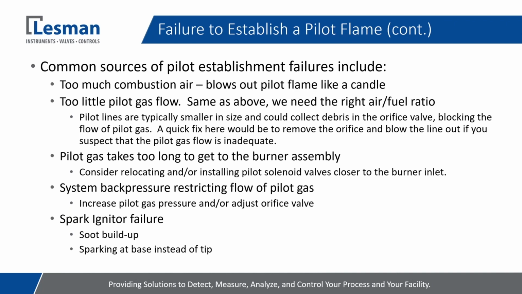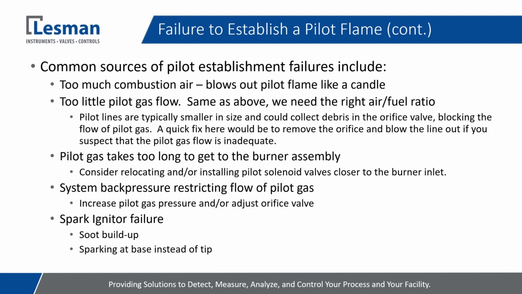Another issue that I see a lot during the pilot flame establishment period, if I can't see flame, is that the pilot gas takes too long to get there. There might be a number of feet and elbows between the pilot gas solenoids and the burner assembly. Really, the quick fix to this is just to put the pilot solenoid valves closer to the burner inlet, or add one if they're far away with the rest of the fuel train components.